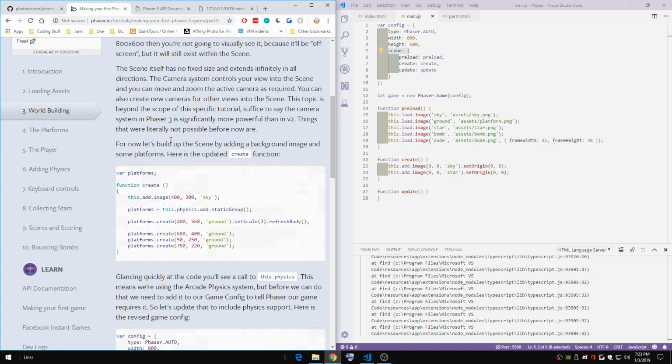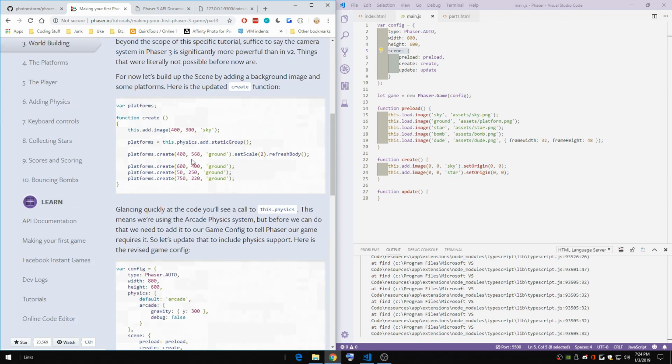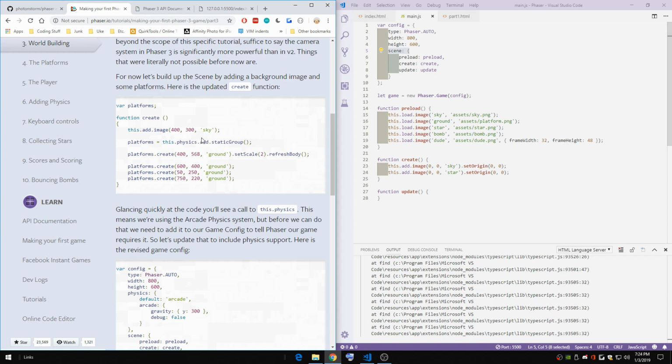Alright, yeah. Phaser 3 is awesome. I never used Phaser 2, so I don't know what I'm talking about, but for now, let's build up the scene by adding a background image and some platforms. Okay, alright. So ooh, physics, okay. This is getting crazy.